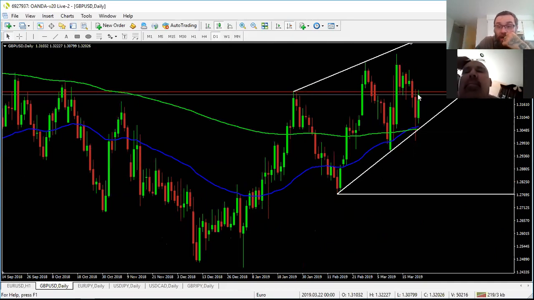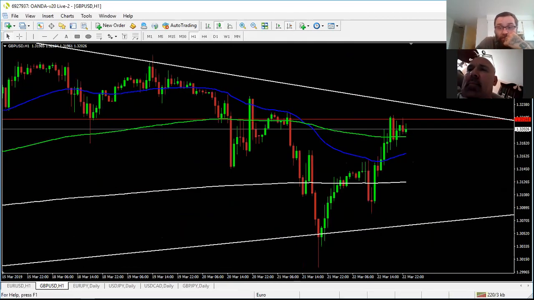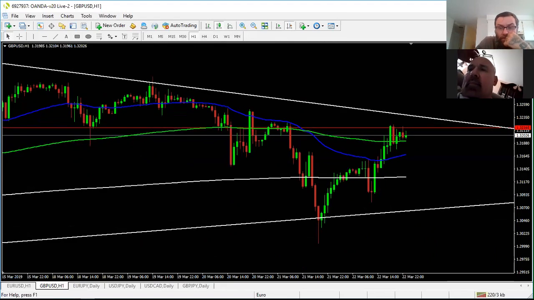We're currently in an upward momentum. We do have this channel correctly right here for the moment. I'm expecting this to move up before it moves down. So let's jump to the 1 hour and see what we got going on. So as you can see, we've had an impulse to the upside, and a correction on the 1 hour.